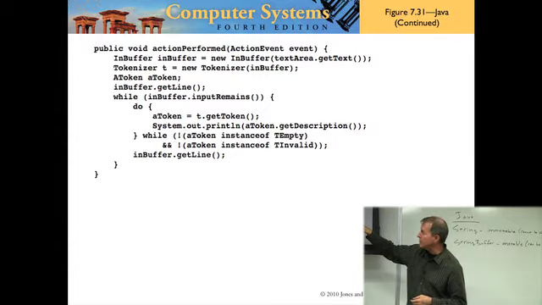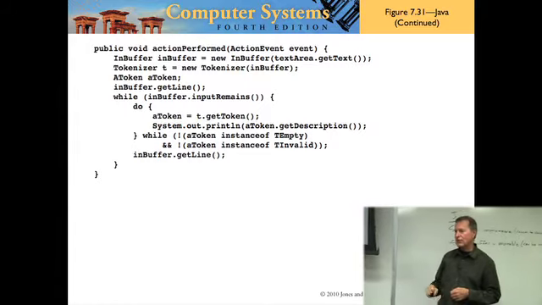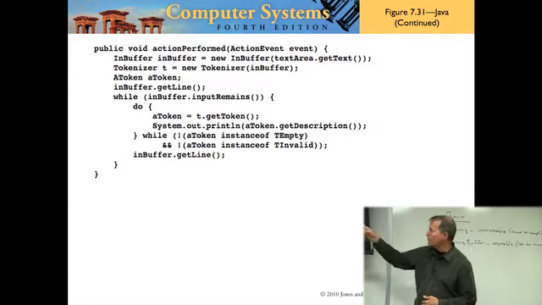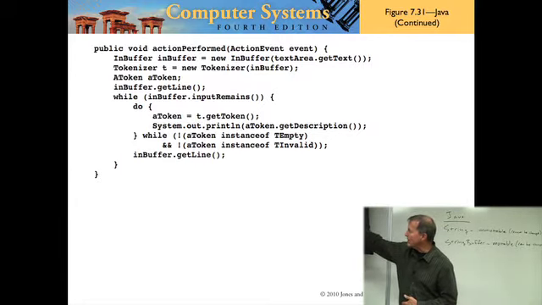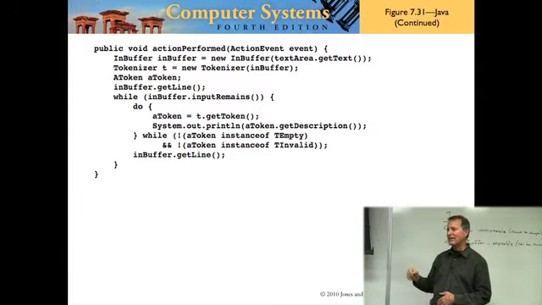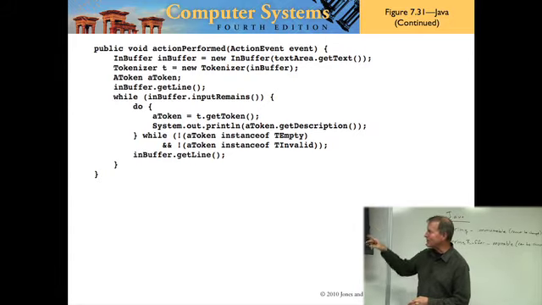You do this in Java by this keyword instance of. So while not a token instance of T empty, all right. So if T empty, once we get to the empty token, what will happen to this loop? Stops. We'll break out of it. And furthermore, what will happen to this loop if it's an instance of T invalid? Break out. It'll also break out of it. And we go to the next line. So you remember how we noted that behavior last time in our demo? Is this cool? I think this is way neat. This is very clean code, I think.